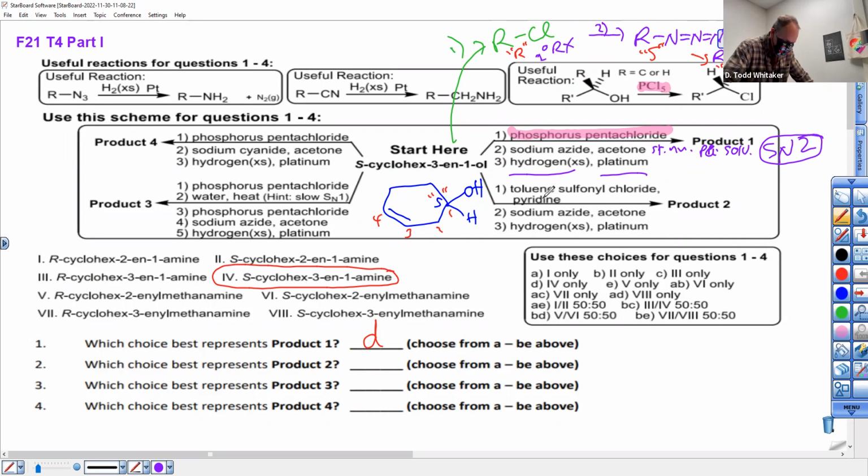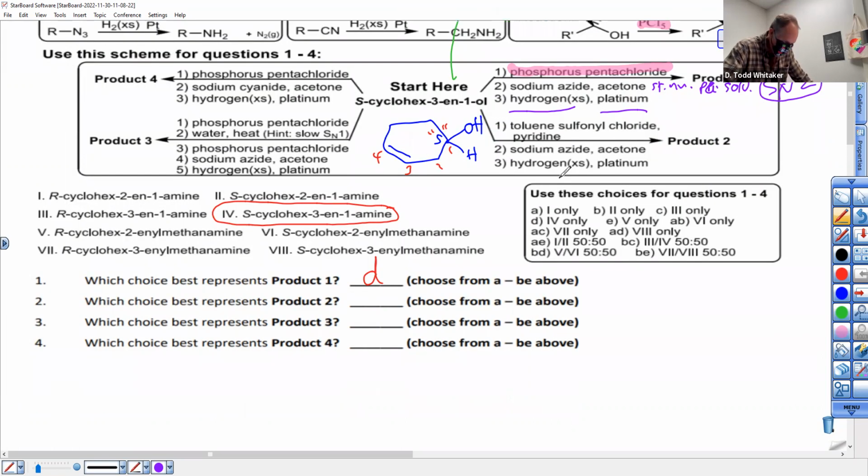Now, this next one, this is the reaction I said I would start with today. So I'm going to take this opportunity to do the mechanism for this first step down here to fulfill my obligation from Monday. And I'll show you everything that's going on for toluene sulfonyl chloride. I will even draw the molecule mechanism below.